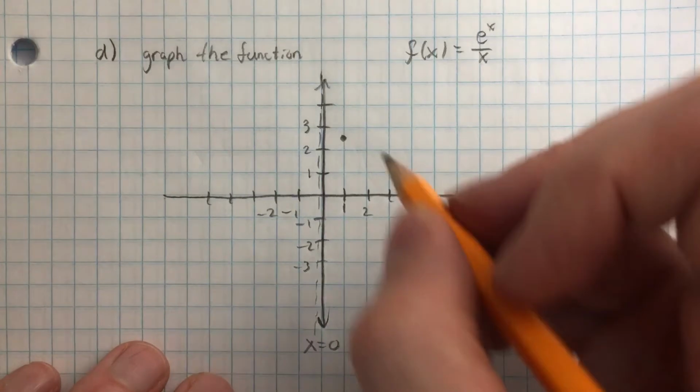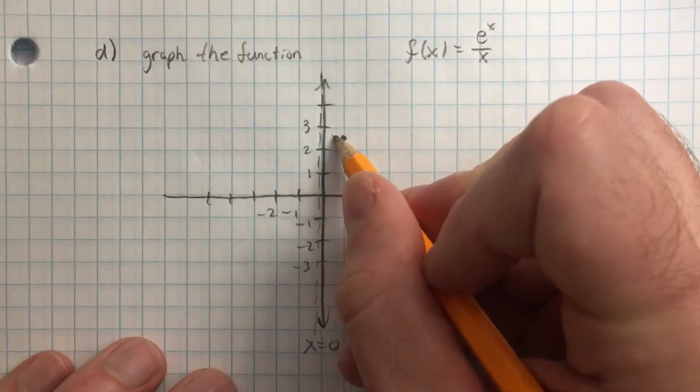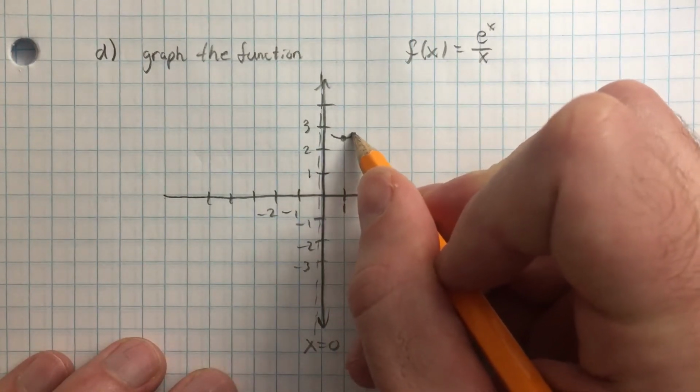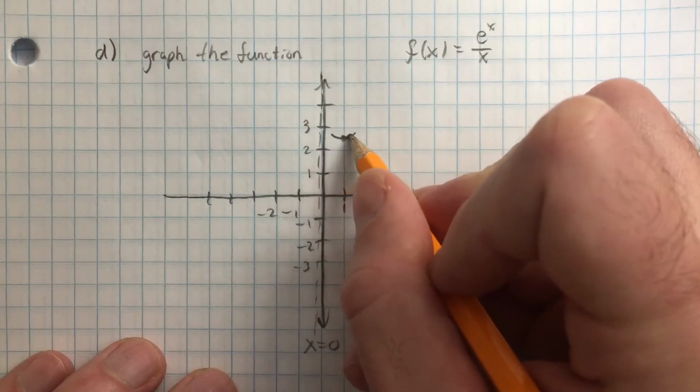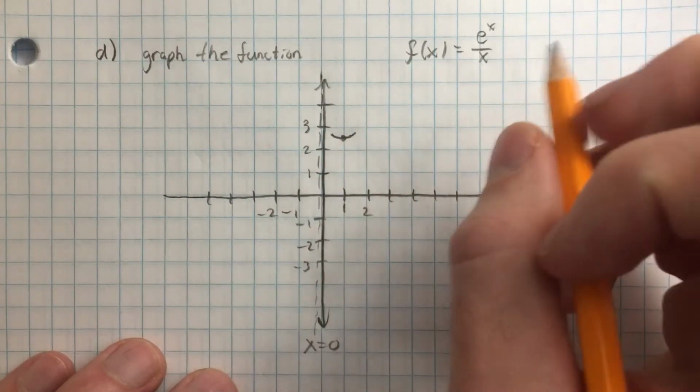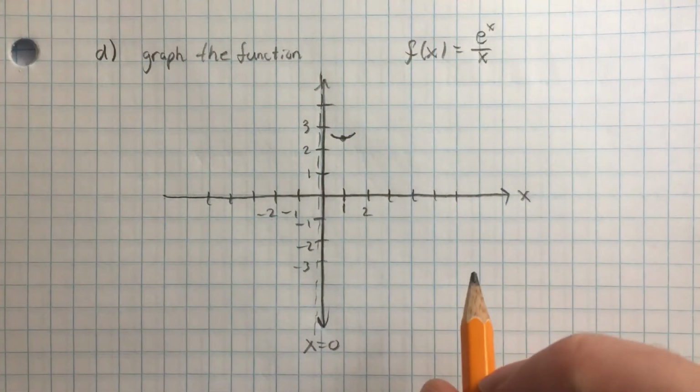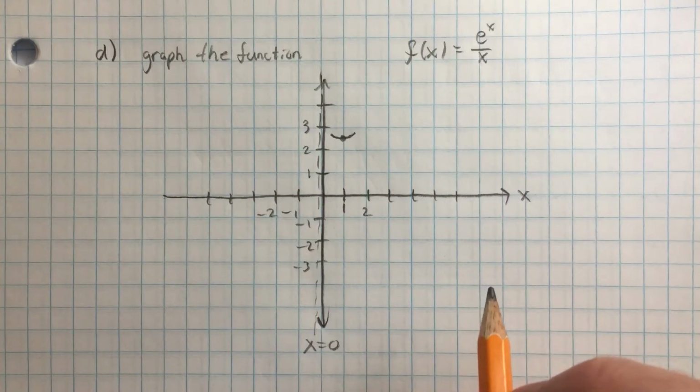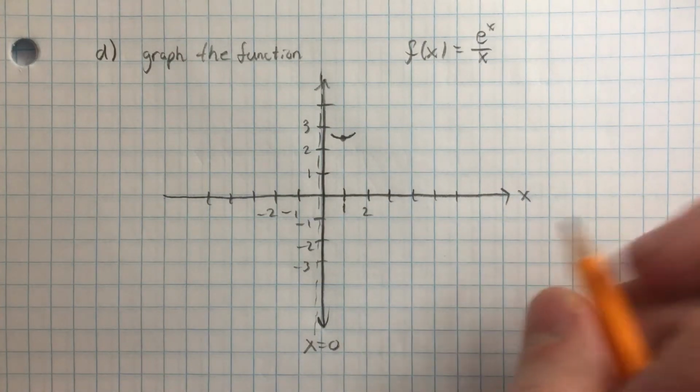Okay, so we now know there's a relative minimum happening here. So I can at least sketch in a little structure like this. Right? Every minimum looks like that. And we also know that it was concave up on 0 to infinity. Let me just write out a little bit of the information we know.